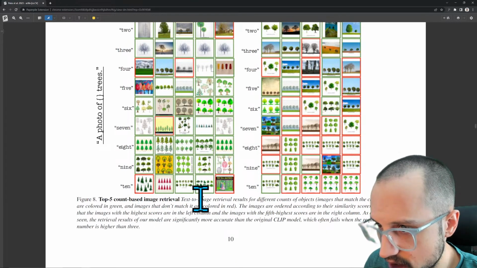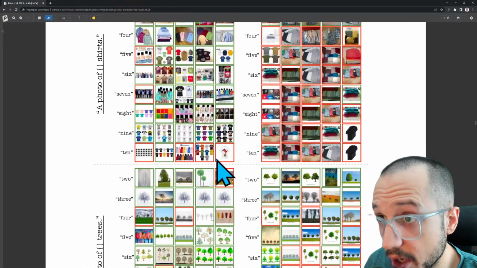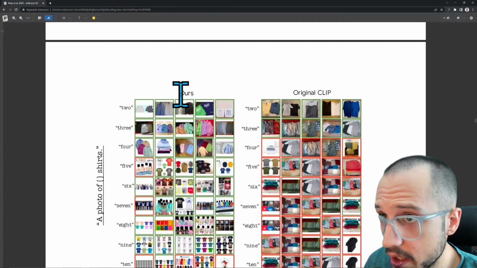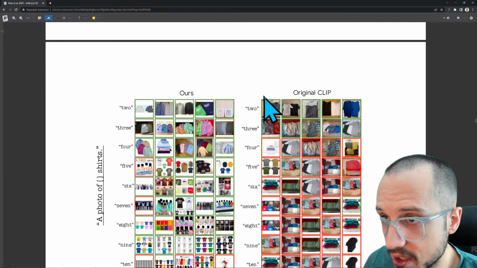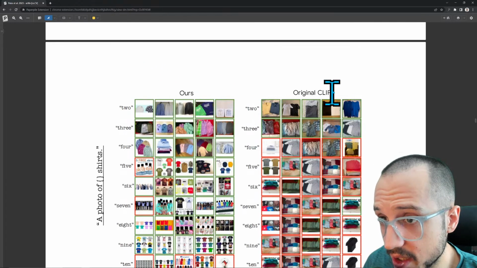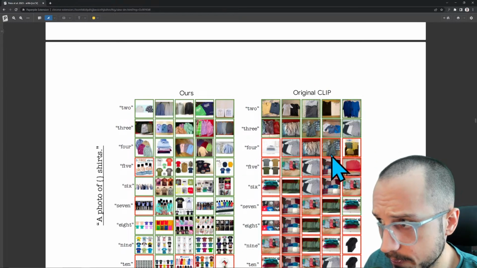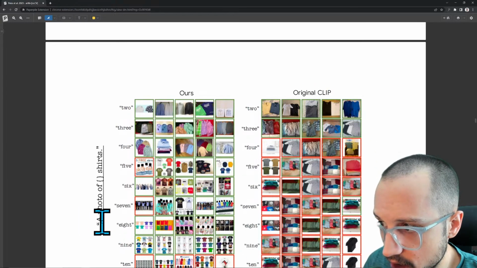So table 5. All right, so here are the generative models. They have 2 generative models. They have one that uses the counting clip, which is the clip that is fine-tuned in this paper, and then one which uses the original clip. And here they're trying to generate an image, right?